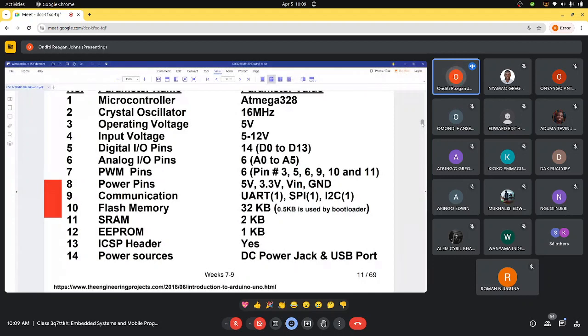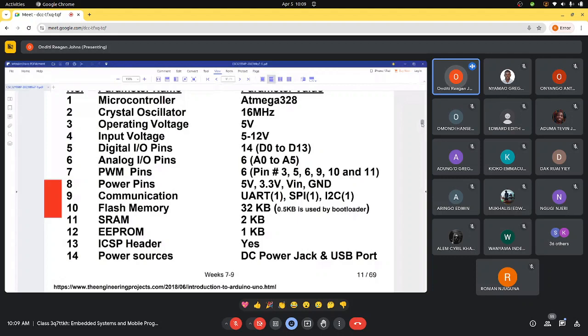I want you to write small notes, or do a small assignment, and write something about the UART pin, the SPI pin, and the I2C pin. That will be our small assignment that I would expect everybody to tackle. In our subsequent class, I will be able to throw questions to specific students to explain to me in detail what those pins are all about.